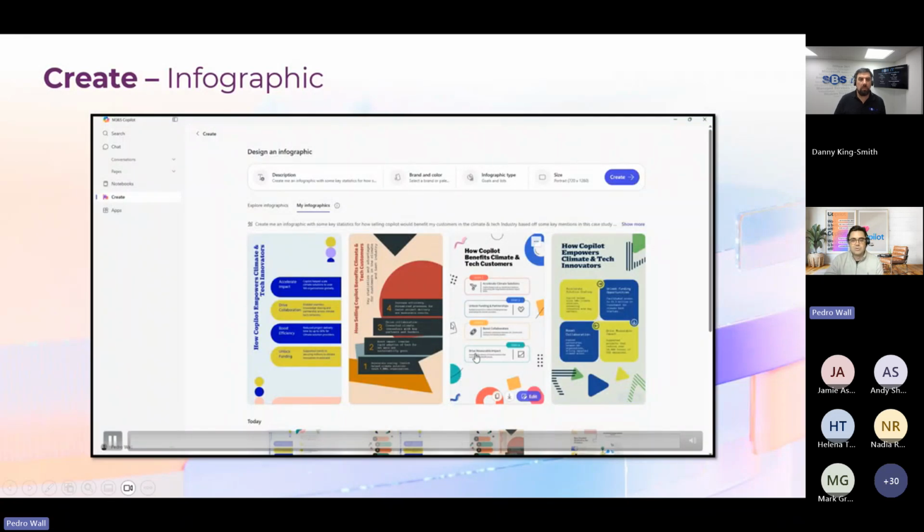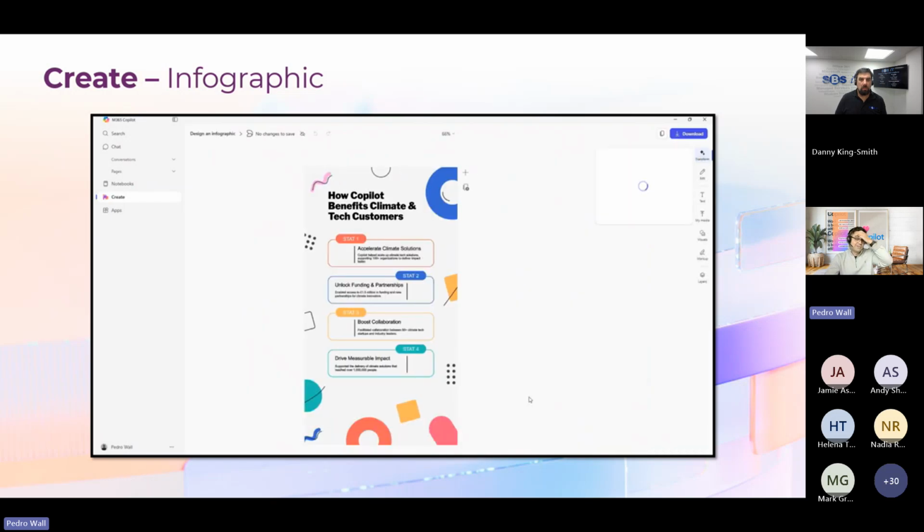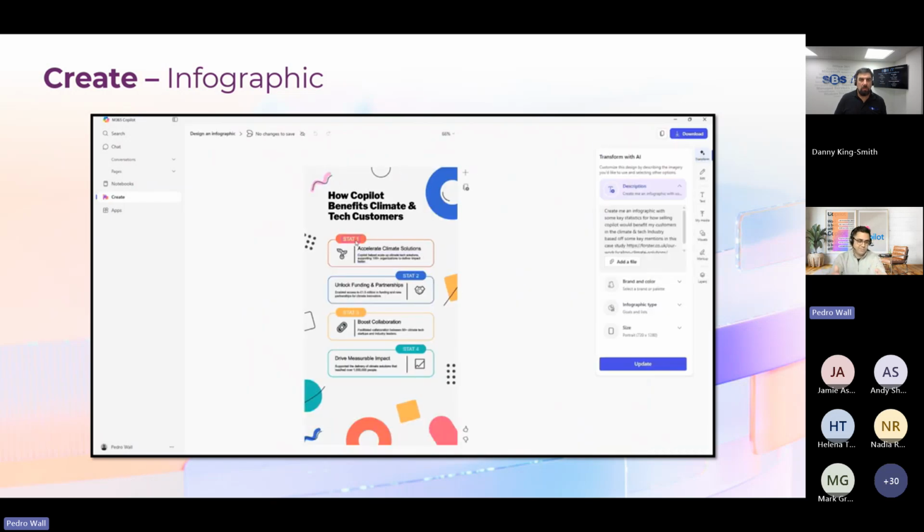So the infographics are so cool, because then you can come in here and really edit them. You can customize them, as opposed to more of the competitors in the field. You get pretty much that kind of post that comes out. You can't really go in and edit. You have to recreate an entire new one entirely, which again can be a little bit more time consuming.